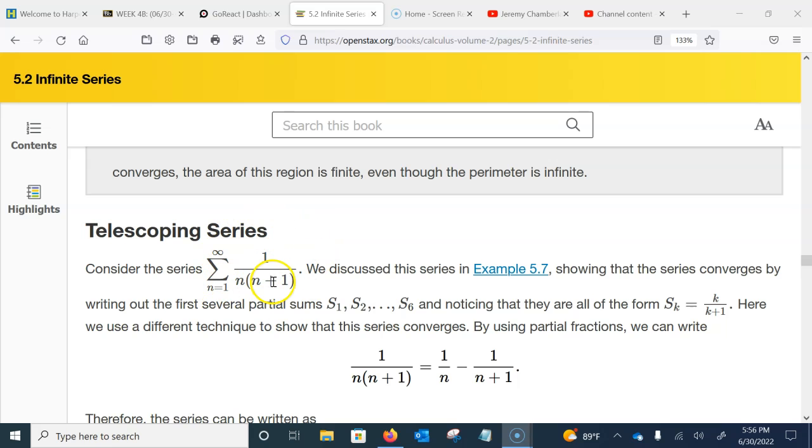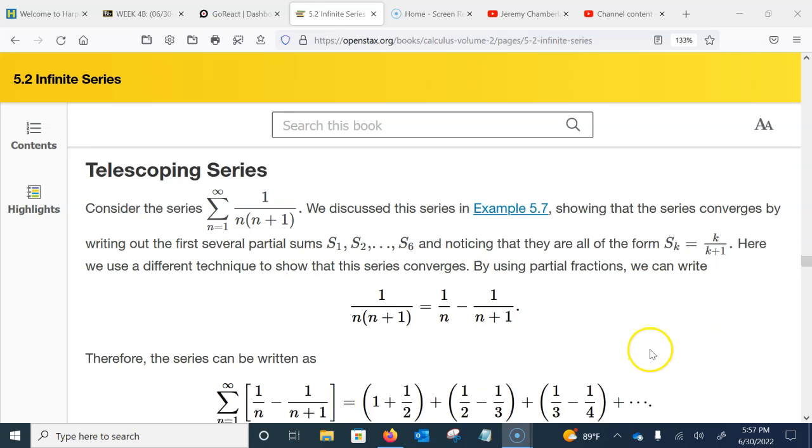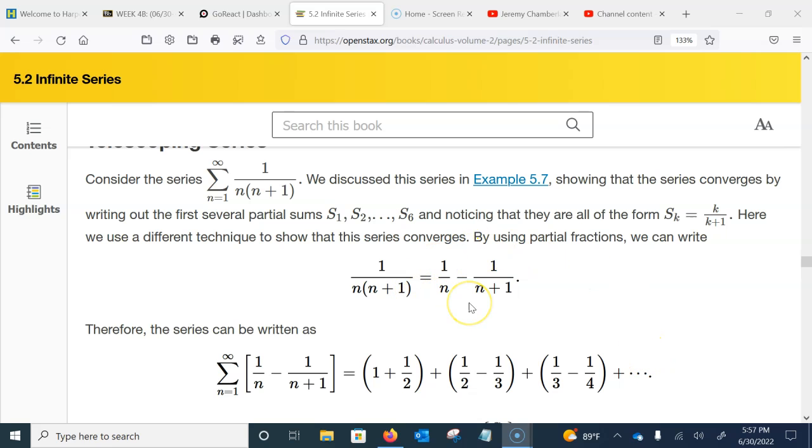So here's a rational function on natural numbers, and we learned in a previous section that I can rewrite this as a over n plus b over n plus 1. Notice that n and n plus 1 are linear factors, and they're distinct. So there does exist an a and a b such that I can rewrite it this way, and they do it for us. They don't show us the steps, but that's not too hard to do.